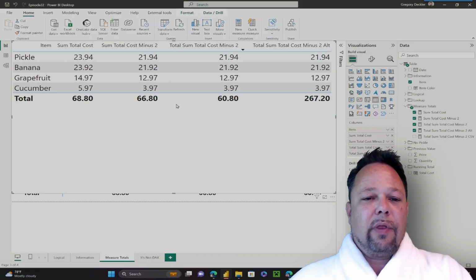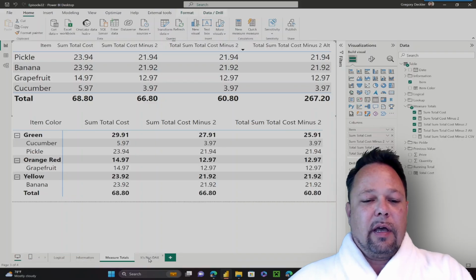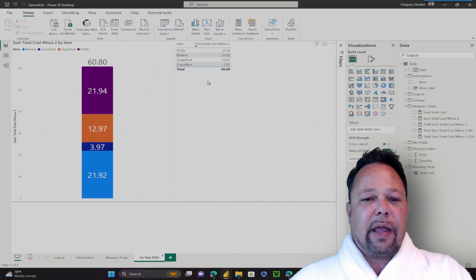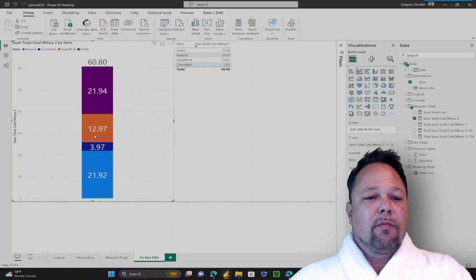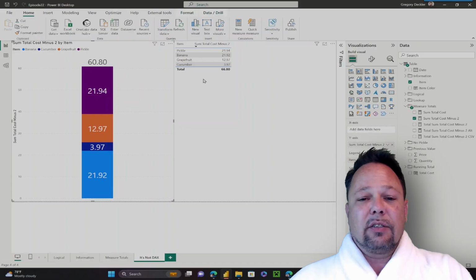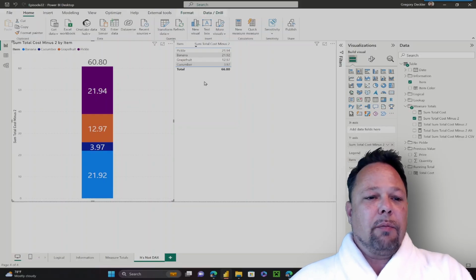You might be thinking, well, that's a weird way for DAX to work. Well, it's not actually DAX. It's actually the way the table and matrix visualizations have been coded. So for example, if I have the same table, we get an answer for a total of 66.8, versus if I use a stacked visual, same information, we get our correct, quote-unquote correct, 60.8 total. So it's not really DAX's fault. It's really the way that the table and matrix visuals were coded within Power BI.